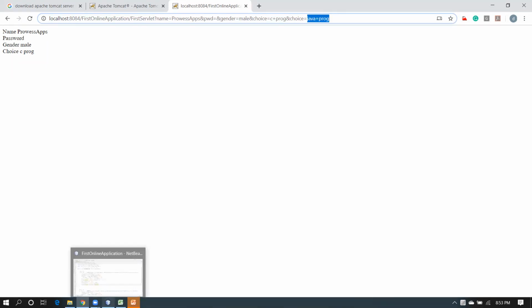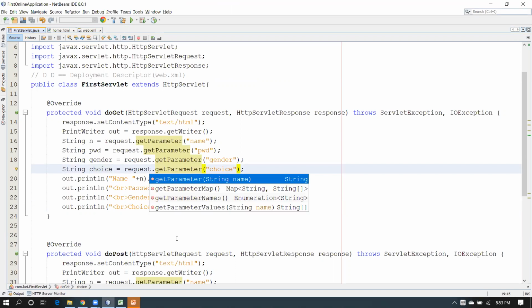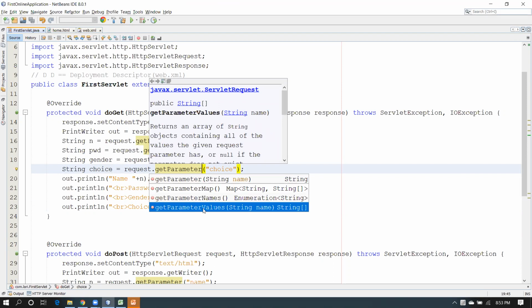So to do this, in place of writing getParameter, what we write is getParameterValues. Just look here, getParameterValues and the name of the parameter. Since we know the name of the parameter is choice, you will write choice. Now it returns the string array.